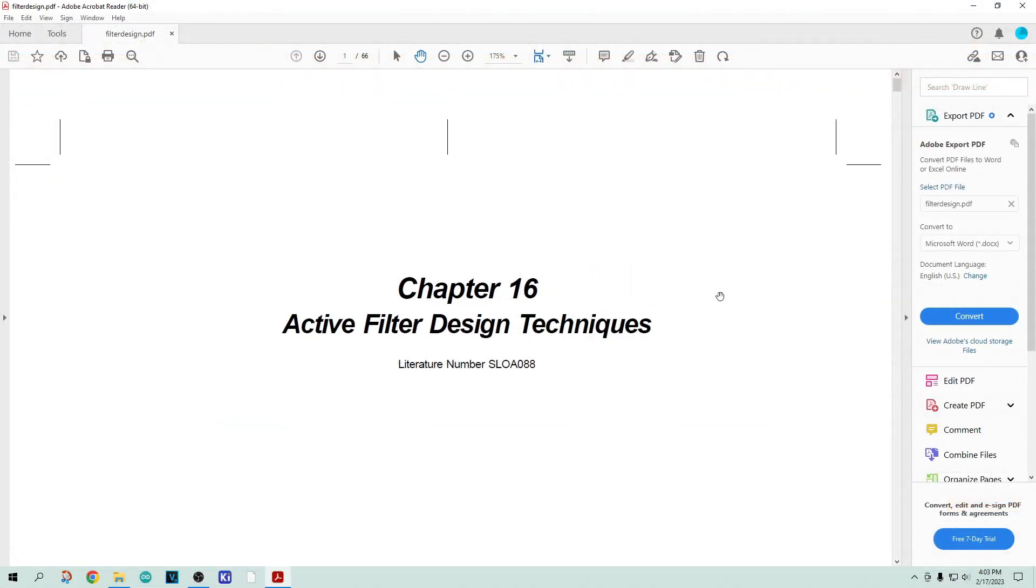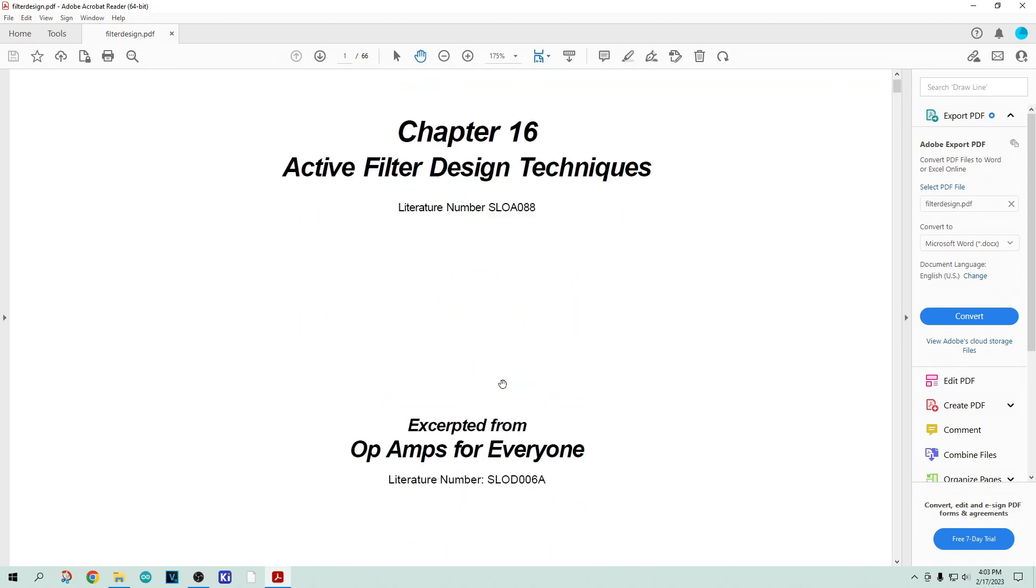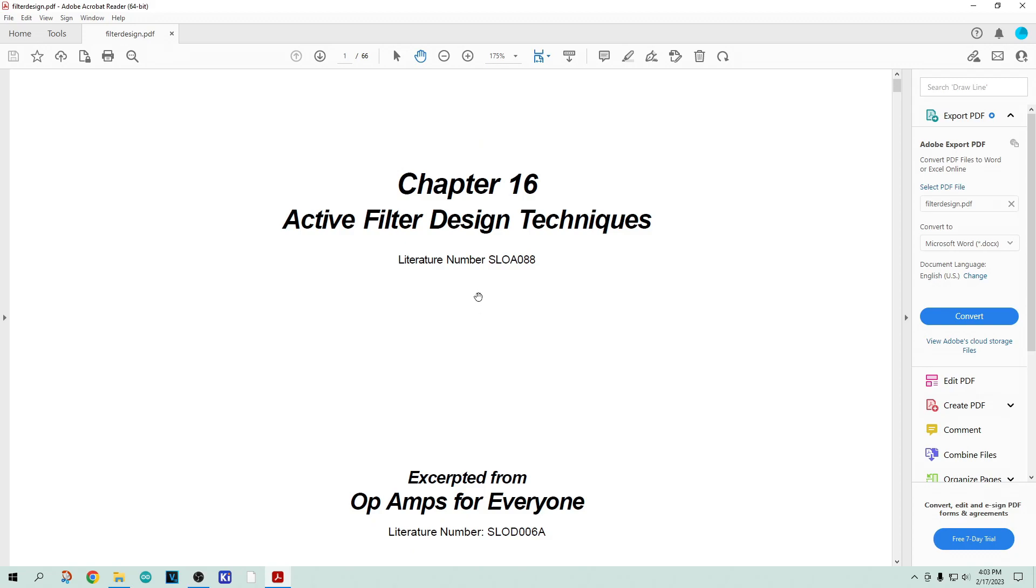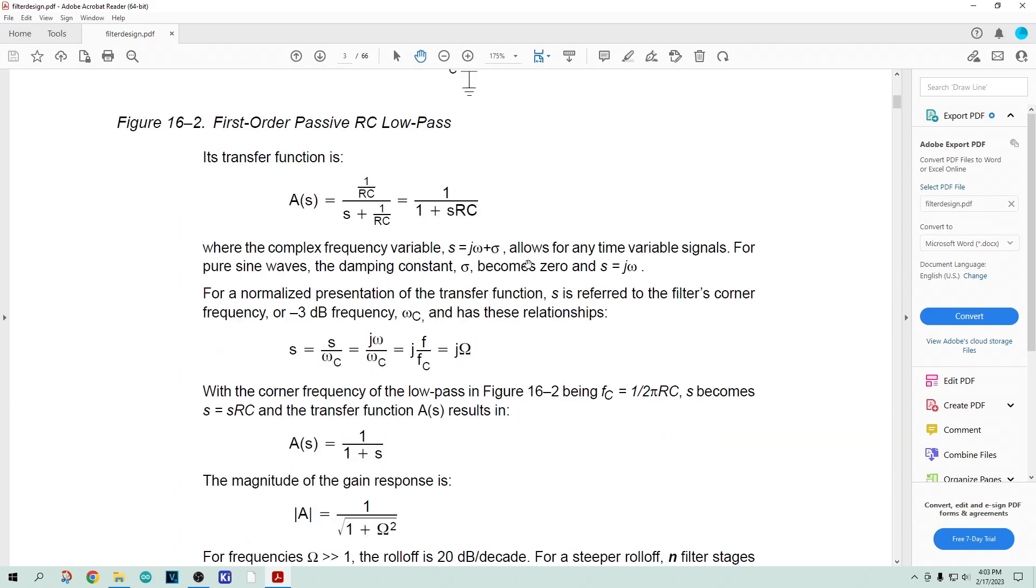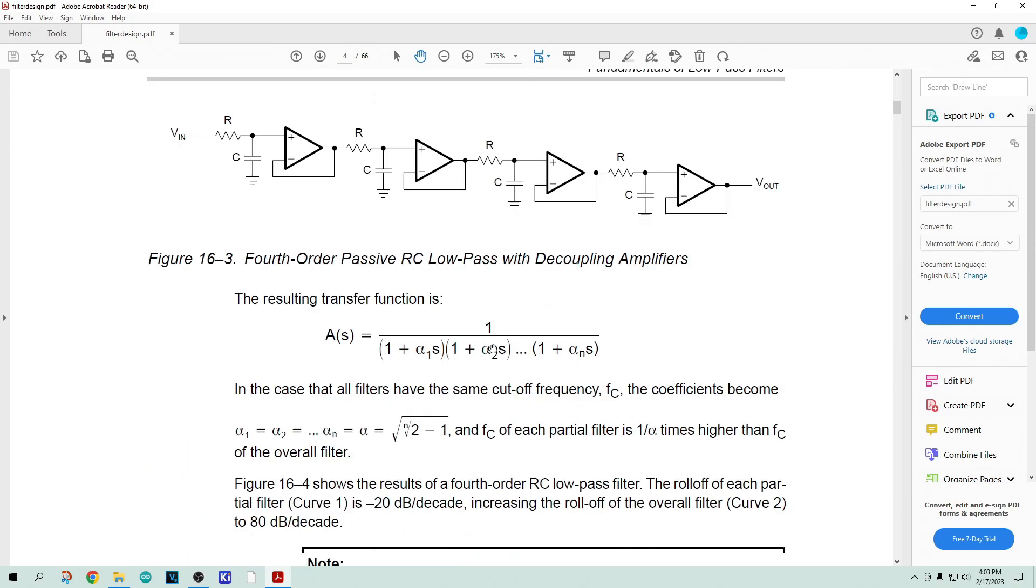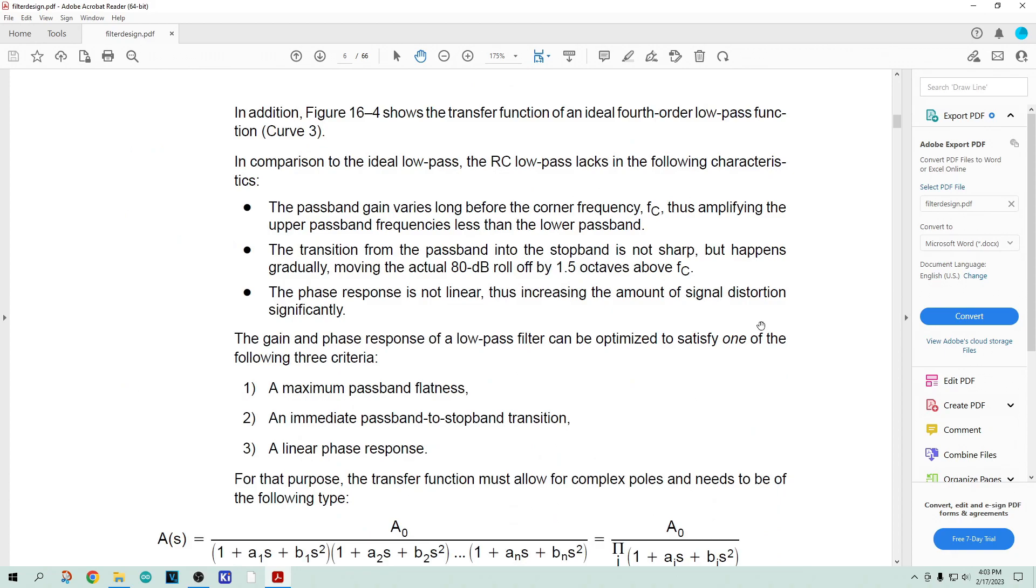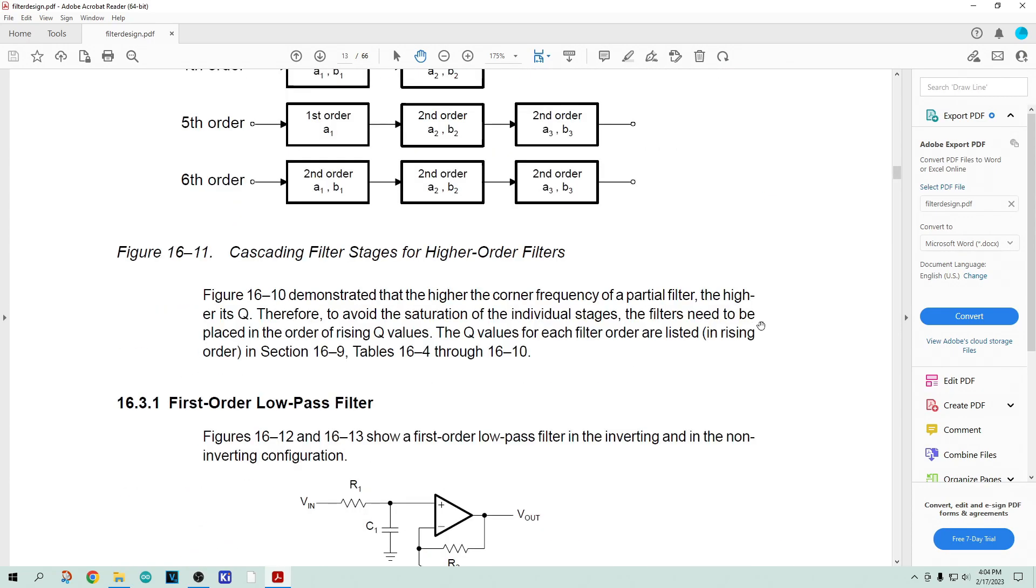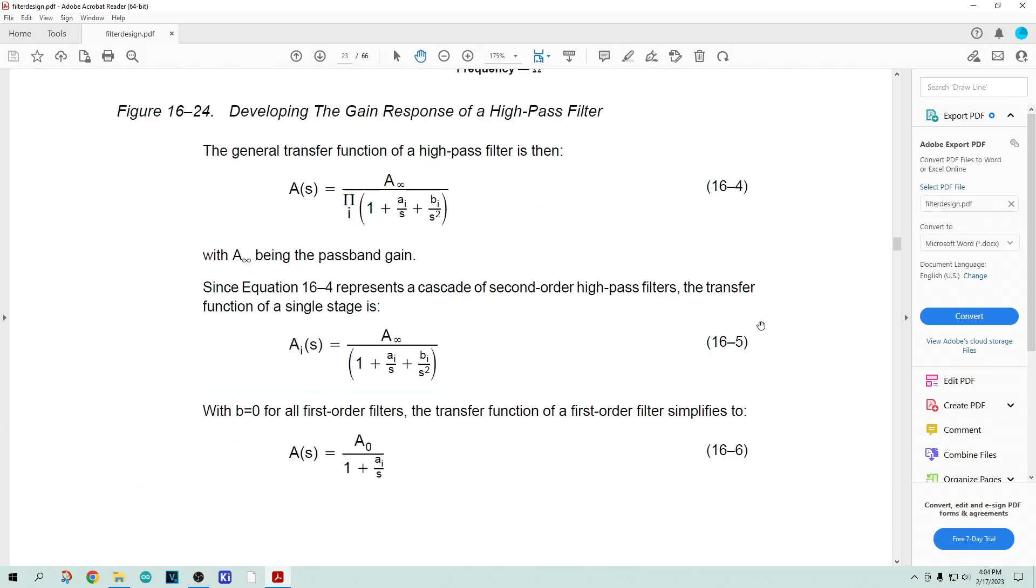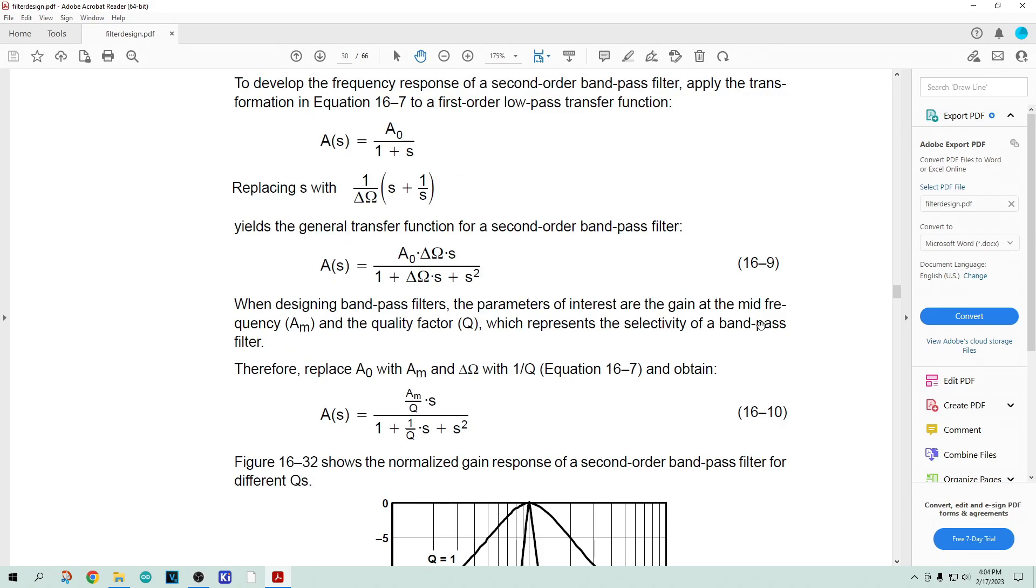The last resource I want to point out is a book that TI did, Op Amps for Everybody. In Op Amps for Everybody, on Chapter 16, it's a big book, Active Filter Design. This is just as good or probably better than the other resources I just talked about. It does have a lot of the polynomials and lots of different topologies, different order roll-offs. It's an extremely well-done treatise.